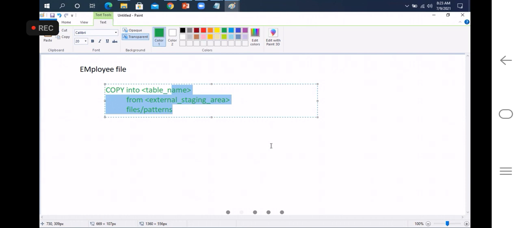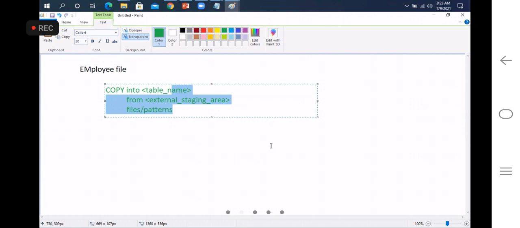They will give you the access, so there you can verify it and get all the details. You can directly use the copy into command to load the data from Azure or AWS to Snowflake. Clear? Any doubts here?